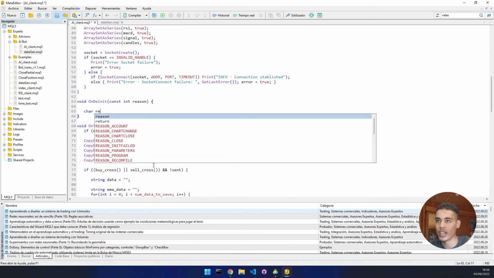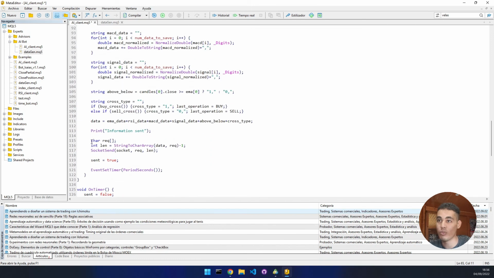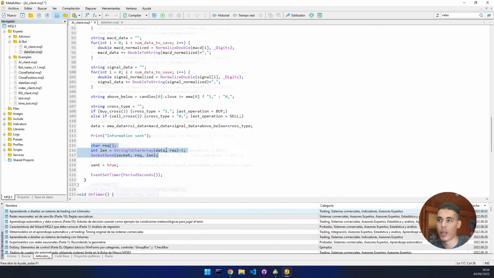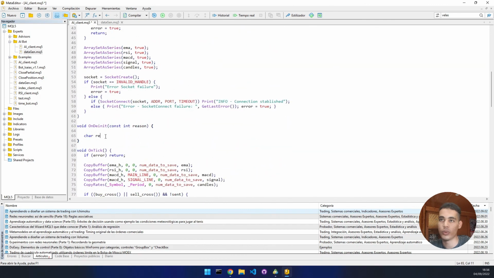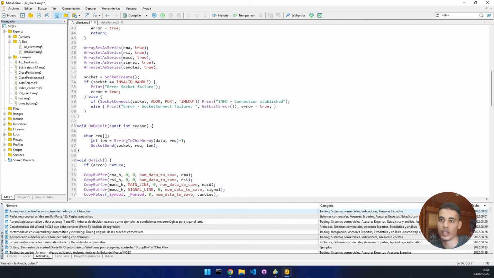So we are going to create this again, in the same way as we did here. We are going to send a message through the socket, and now instead of data, we need to send "end connection". Perfect. So now, whenever the bot sees this message, it is going to shut down and finish.